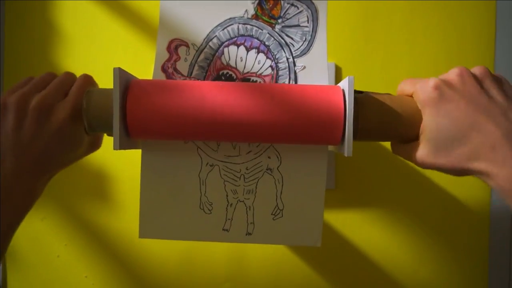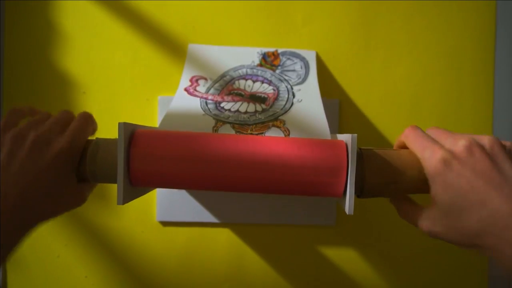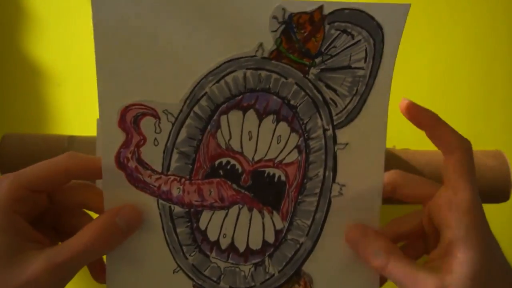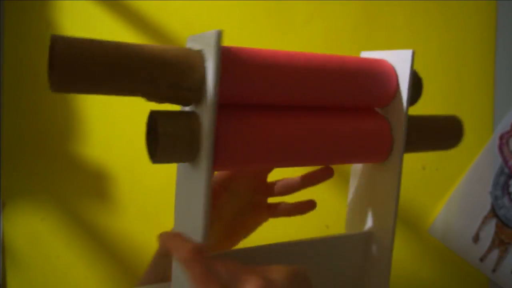Oh, it's coloring in the drawing. It's like it's printing it out. What the heck? Some type of magic or something? Sirenhead has upgraded from black and white to color. Oh, this looks a lot better. Oh my, look at that tongue. This just got a lot creepier. Yeah, there's something weird going on with this craft. Like, wait, what's the secret here?